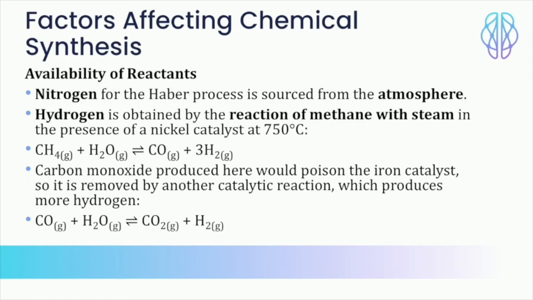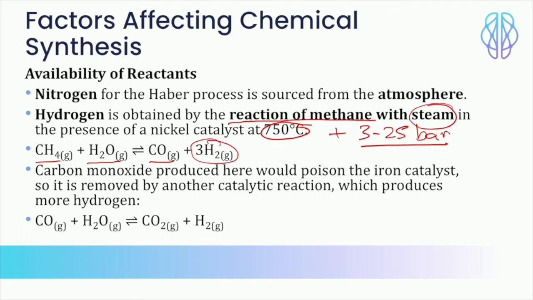So the next reactant that we need to have a conversation about is hydrogen. Unfortunately for us, hydrogen isn't as common as nitrogen in the air. So we need to do some chemistry in order to extract enough hydrogen for the Haber process to actually be worthwhile doing. We do this in a two-step process. The first reaction is one in which we react methane with steam that is of high temperature and also high pressure. So it tends to be anywhere between 3 to 25 bar. So very, very high pressure. This methane and this high pressure steam react to give us carbon monoxide and what we want, hydrogen.